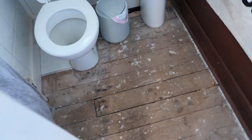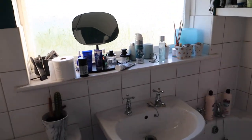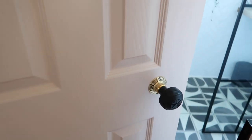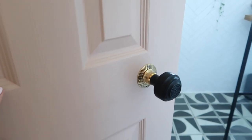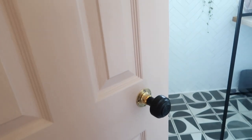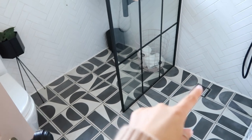Here's what it looked like before. This is the only door in the house that is not painted in the color I have on all the other doors. I wanted to paint the bathroom door pink purely so that when people come over and ask to use the toilet, we can just say 'yeah, it's the pink door upstairs' — because I'm a little bit sad like that.